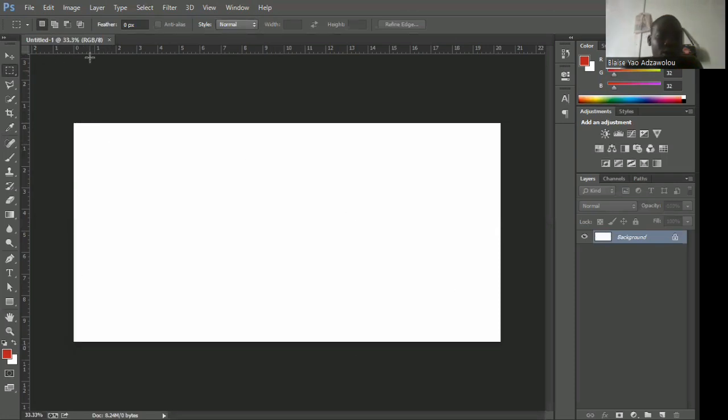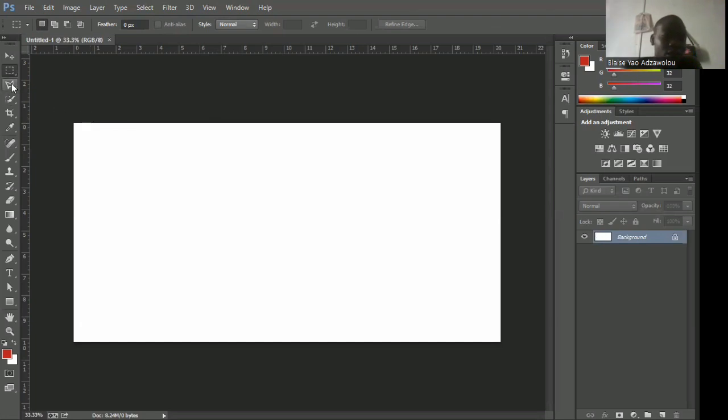Okay, so as we all know, these are the tools. And I must tell you that it's only few of them that I personally use. I don't use all of them. This is known as the Move Tool, and this is also known as the Marquee tool. Let me go back. The Move tool is used to move any object or any layer on your workspace. And this is the Marquee tool, which I use to cut part of my pictures or shapes.